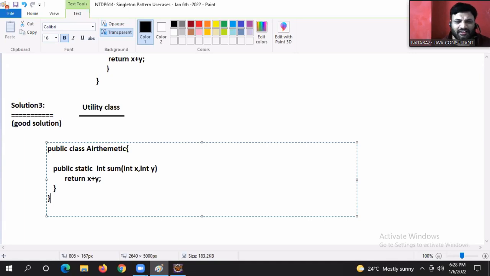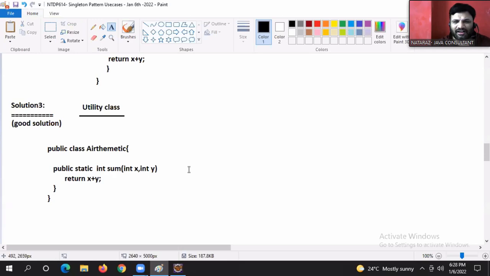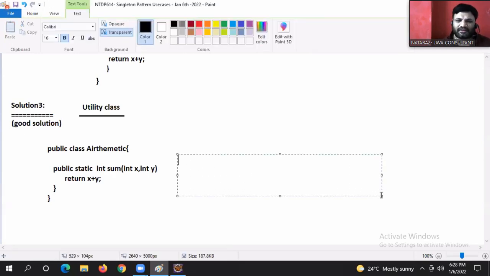It is not singleton, and there is a possibility of creating more objects. But without creating an object, we can call this method or not.